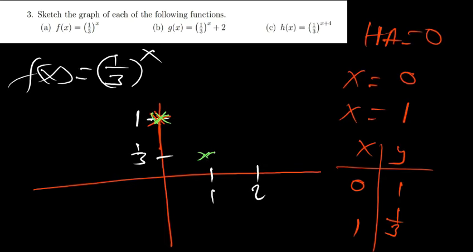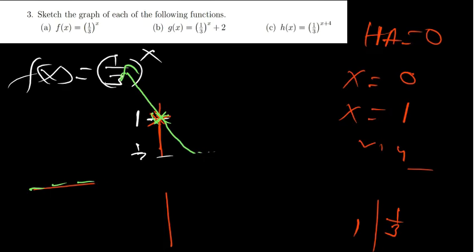But remember, the horizontal asymptote is at 0. So in this case it is running away from the asymptote, but it has to go in that direction. Even here we can see that the domain is from negative infinity to positive infinity. The range is from 0, not included, all the way to positive infinity. That is it for part A. Now let's go to part B.